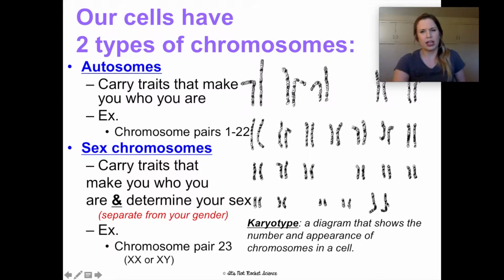And this karyotype is the karyotype of a female because you can see here in chromosome pair number 23, they look homologous. They look as if they're the same size. There could be a little bit of an argument here as to whether or not they are exactly the same, but let's just say for argument's purposes, they look the same to me. And so this would be the karyotype of a female.